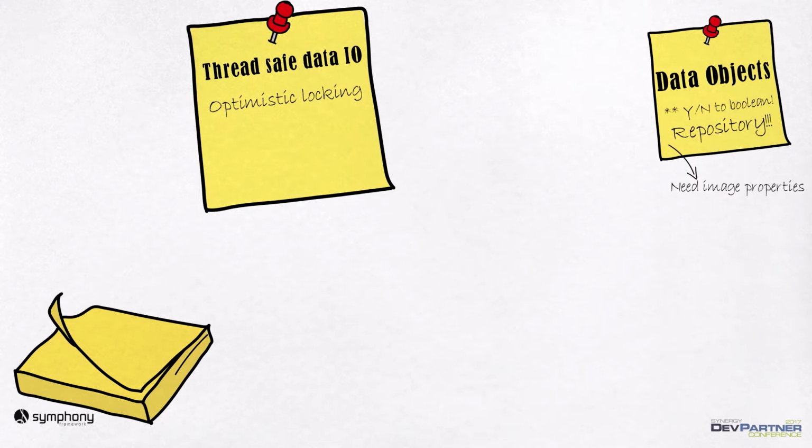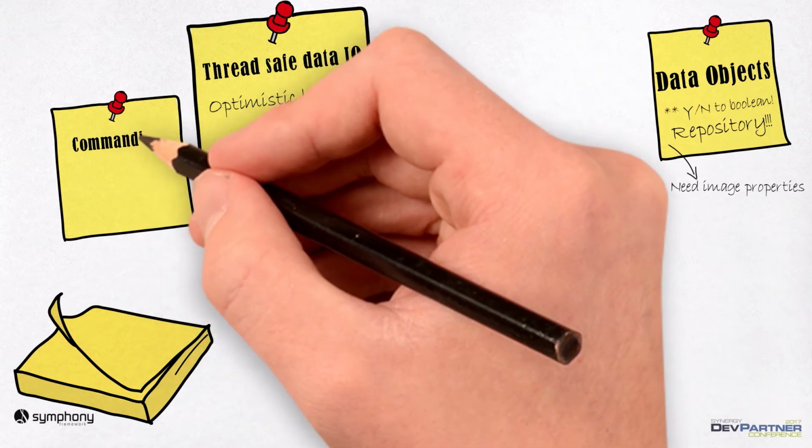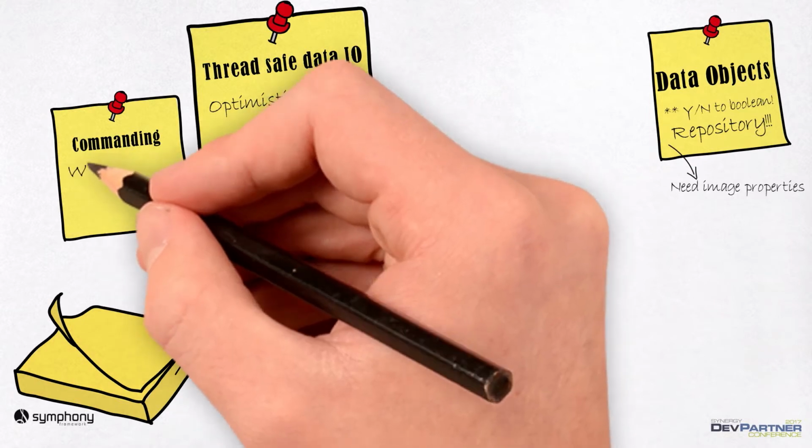Now, specific to XAML, notice I said XAML here and not WPF. Symphony provides a simple commanding framework that works against any XAML-based command-bindable object, namely a button. These objects, for example, can be a button. Again, notice I'm saying XAML all the time and not WPF, because Symphony is not just about WPF.